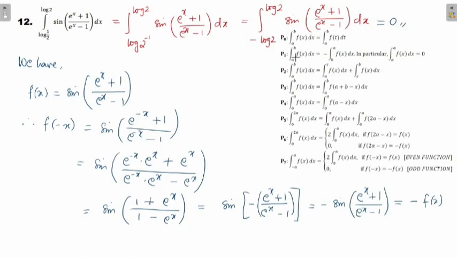Is that clear? In most cases you will find the usage of the second part only. Only in advanced sums will you find the usage of this. So you can practice this much and solve a few sums from your past year questions as well for better clarity. You may pause the video and note down your solution.